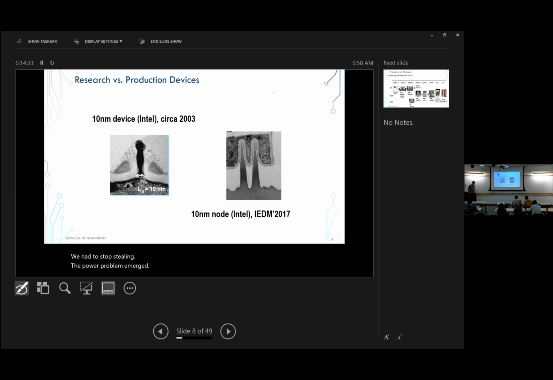Technology people have been working very hard over the past few decades trying to make smaller and smaller devices. And typically they've been pushing for decades on scaling these horizontal and vertical features. They've been obsessed with, say, 10 nanometer gate transistors for a while, and we have seen some of those appear. Even back in 2003, Intel Research was able to make a 10 nanometer gate length device. Standard planar transistor with 10 nanometer gate lengths.